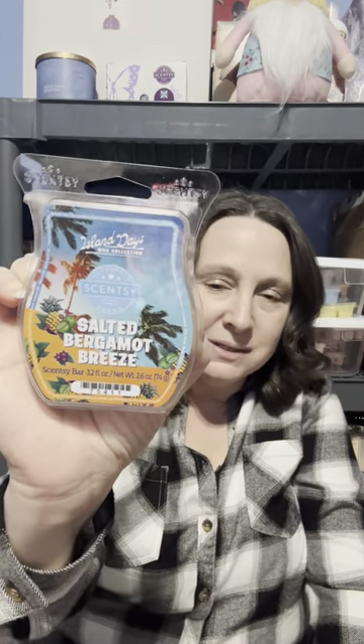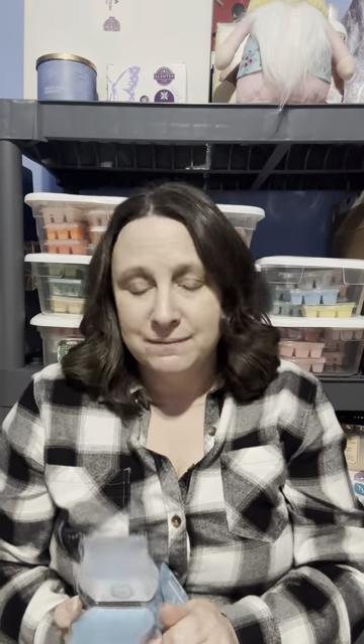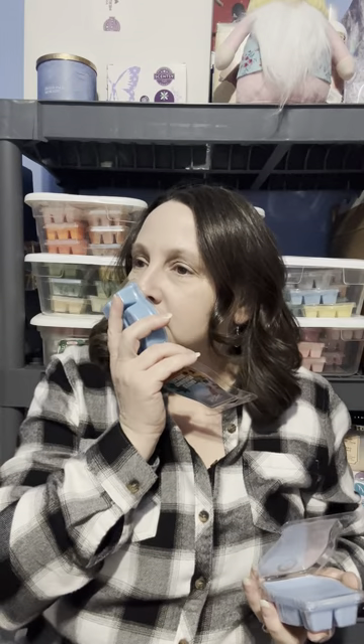And then the other one from the Island Days collection is Salted Bergamot Breeze. I love the packaging on these — it was such a good collection. I know they brought back Starfruit and Freesia for the catalog. This is similar to Atlantic Air and Sand Swept, but I think Salted Bergamot Breeze is more lemony and citrusy, while Atlantic Air is more like fresh air as you're getting close to the beach. I live in Pennsylvania so the beach is five or six hours away, but you know how the air starts to smell as you get closer — that's Atlantic Air. This one has more sea salt and the bergamot, which is citrusy, plus I think pineapple too. Really good. I like that.